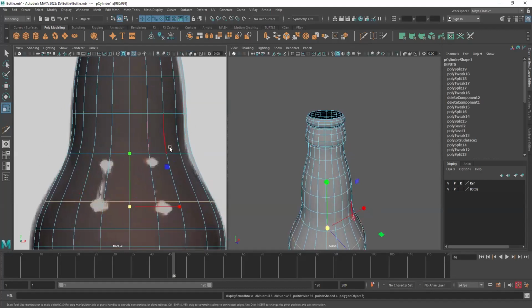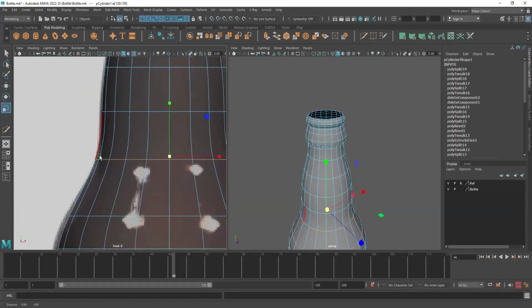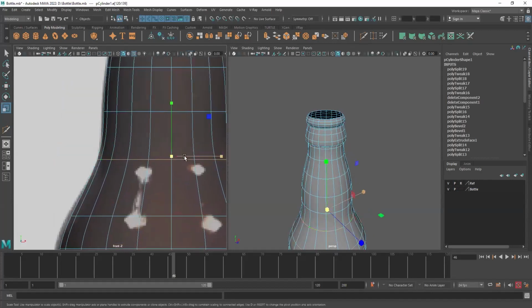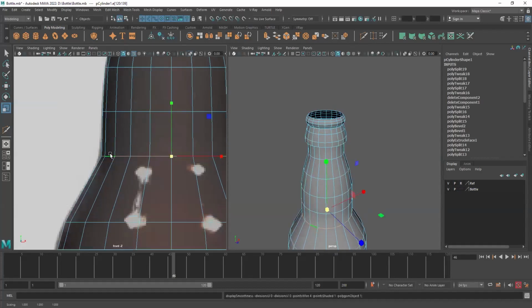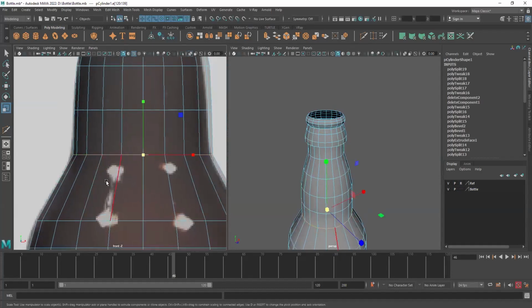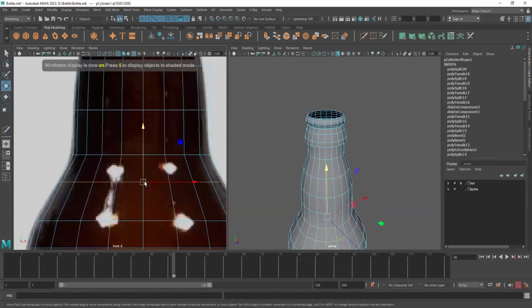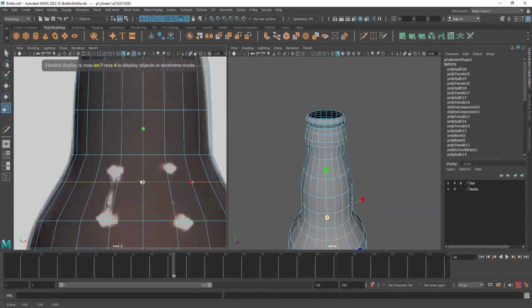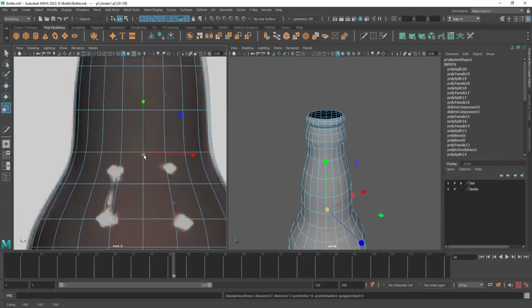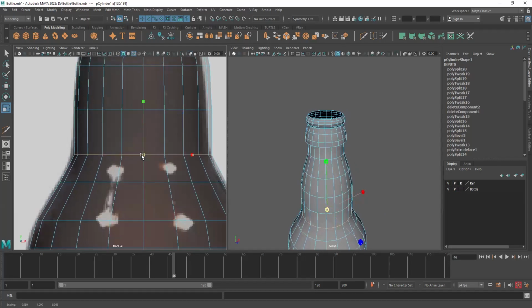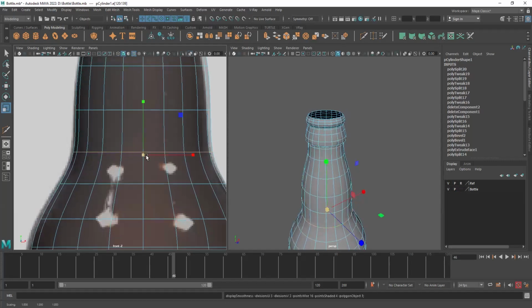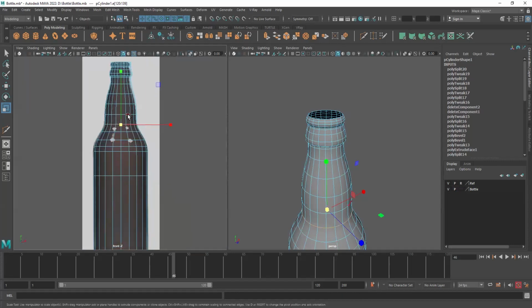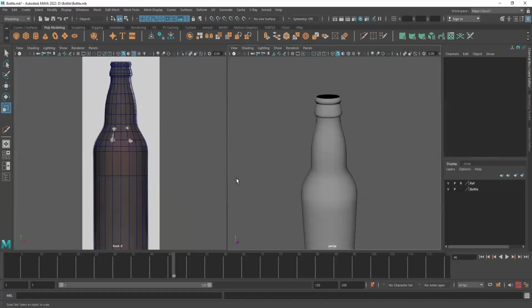But now there is one more issue. This one is becoming too straight. See, it should actually be like this. It's not maintaining that shape. Again, we have fewer edges. So I'm going to add another edge over here. Scale that down. And now you can see the shape is better. I'm going to slightly scale it in. And now you can see it's maintaining it much better. Okay. So now we're getting a proper look.